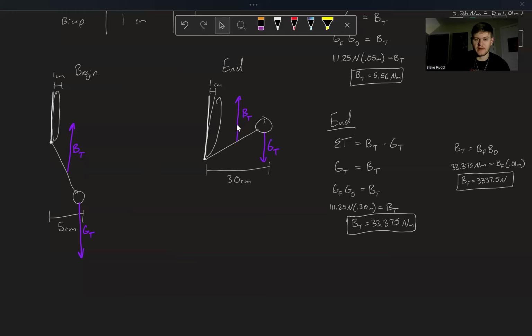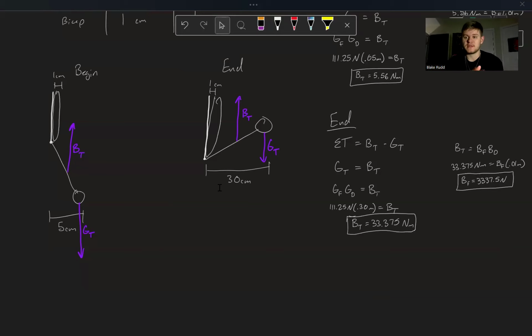There are those two. And then in the end position, the arm is a little bit more up. Make sure you're checking your rotation around the axis for both positions, because in your sum of all torques, the signs could be different. If for whatever reason one crossed the axis of rotation, it could potentially be facing the opposite direction. So always go back and check your force applications around the axis of rotation. In this case, it still happened to be the same, but just to make sure that you're looking at everything. Same thing, the bicep force is still up, coming from the center of mass of the thing that's moving. And for the dumbbell, gravity's gravity, it's downwards. So we have forces moving in opposite directions.